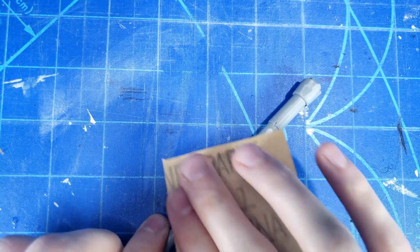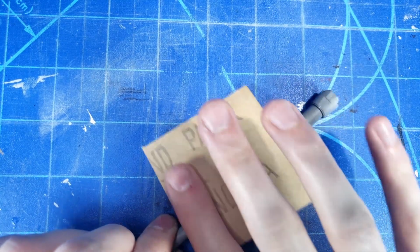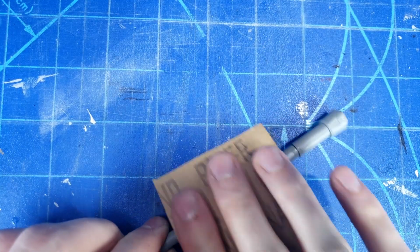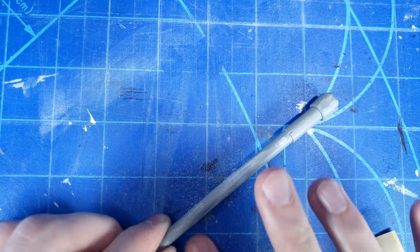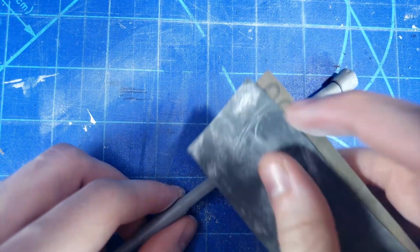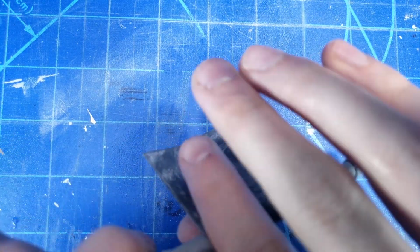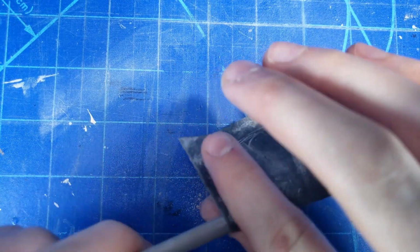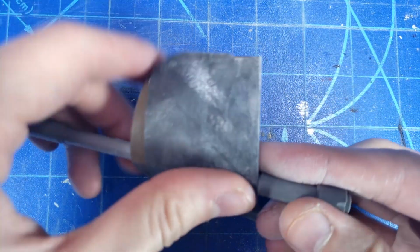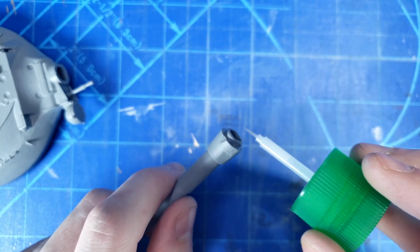So we're on to the final bit here, the barrel. Now, this barrel is a pretty good one. I could have 3D printed a fully one-piece one, or some people make some nice metal ones, but I decided to just use the normal barrel since it looks pretty good, and with not a lot of sanding and not a lot of work, it turns down pretty well and looks pretty good, being quite nice and smooth. It might not be as good as a metal barrel, but it'll do just fine.